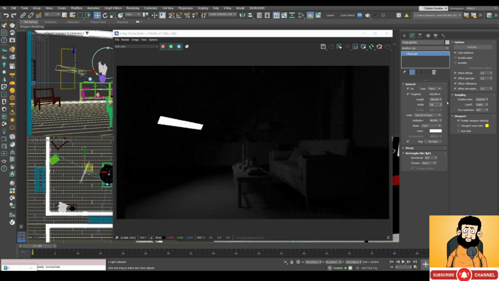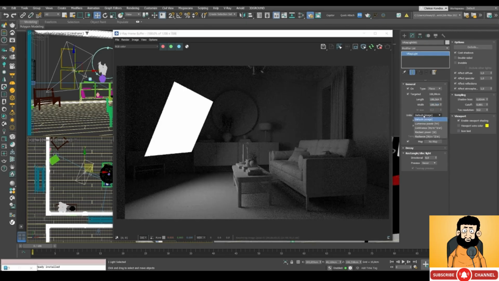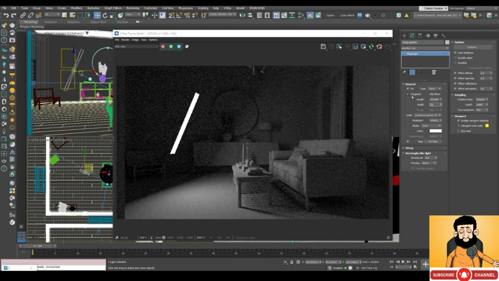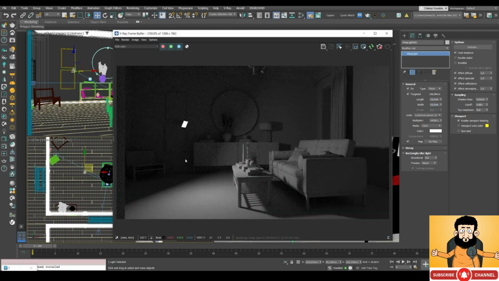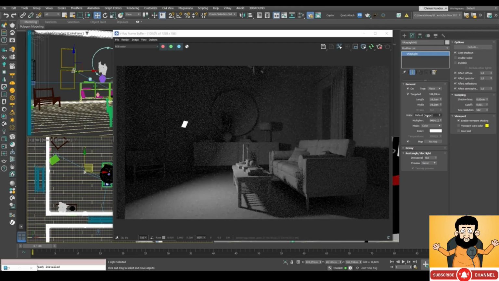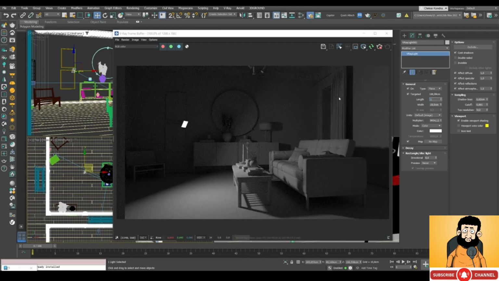So now let's go back to 100 by 100 and switch from default units to lumens. Intensity is currently at 14,000, and now let's resize our light again. Let's make it 10 by 10. And now, as you can see, the brightness has remained the same. So if you don't want the brightness to change when you're adjusting the size of your light, make sure to use lumens. If it doesn't matter to you, use default units.